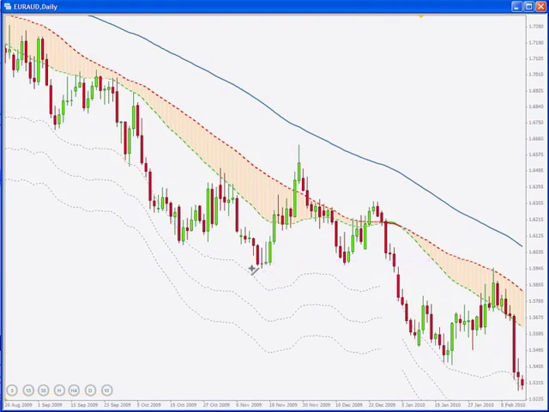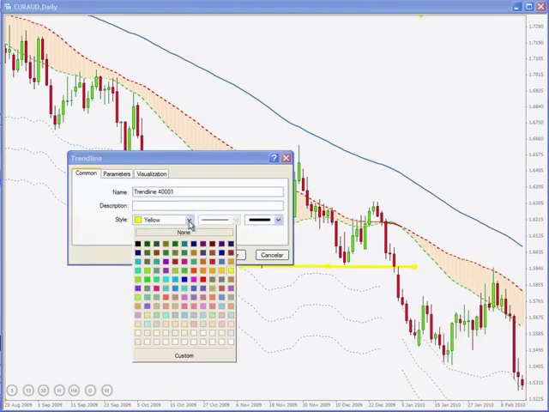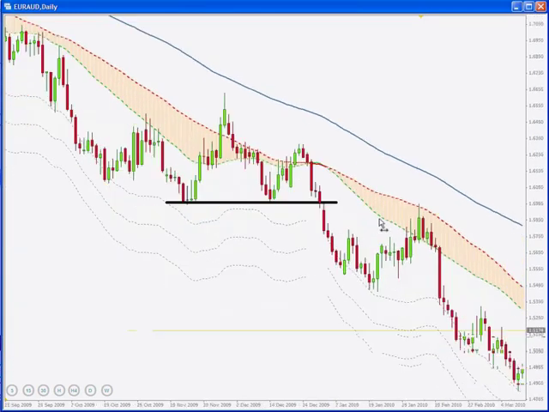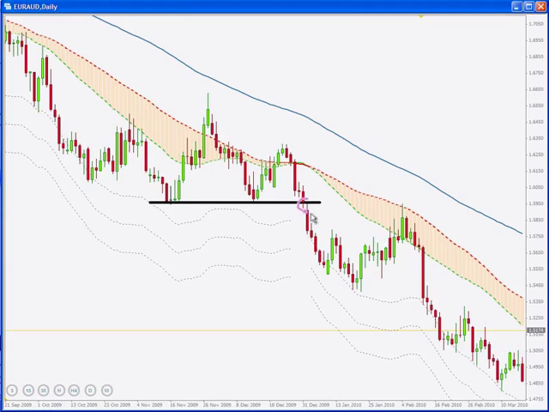Let me mark it with an actual horizontal line. Well, but maybe not in yellow. Oh, there we are, in black. That's much better. I was showing you how to trade the initial breakout there with a breakout pullback continuation pattern on the trigger chart. I'm not gonna go over that once again. You may go back to the previous video if you want to see that specific example.